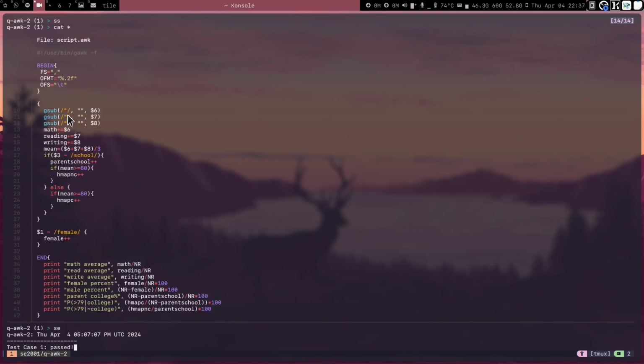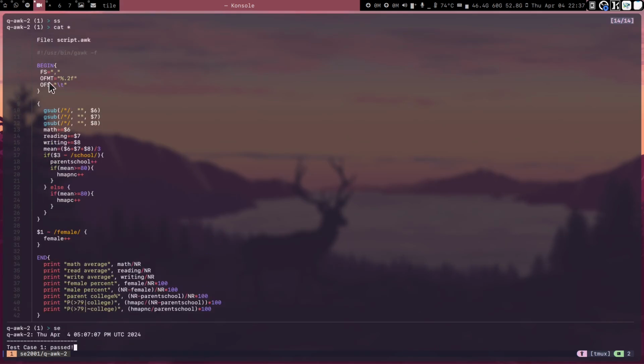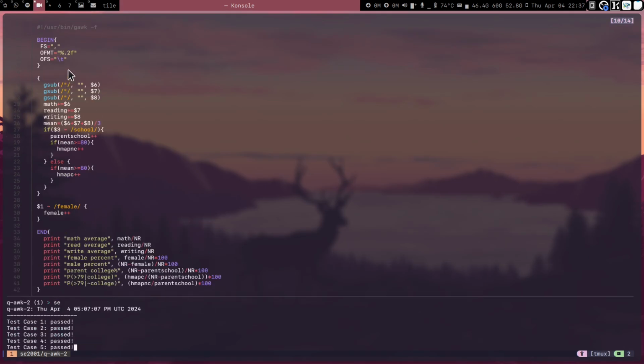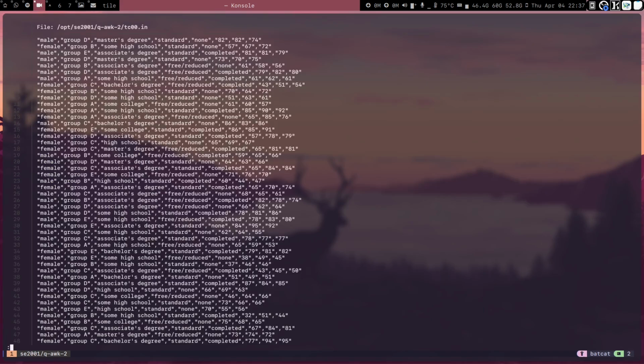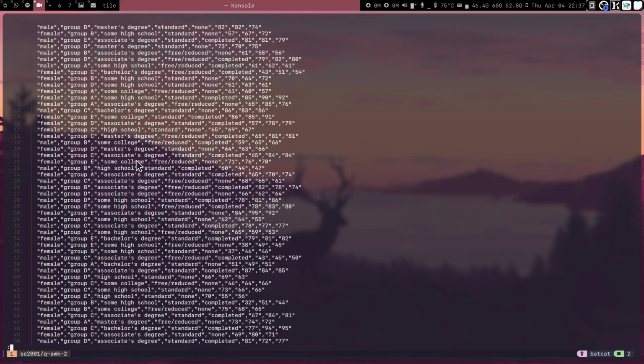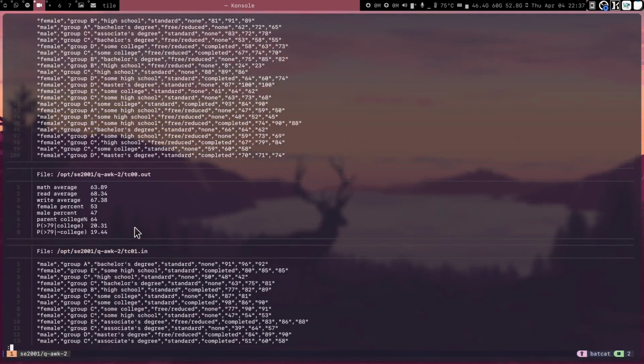A few subtleties to keep in mind are the quotations and the format specifier. Here you can see we have always set the output format to be 2 decimal entries. In this you can see how the test cases are designed. You can go to OPPE SE2001, base name, PWD, and you can cat out all the test cases, and you can see this is the input that we get and this is the output.